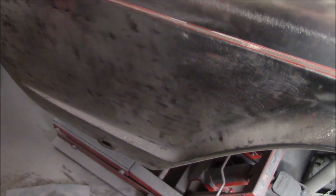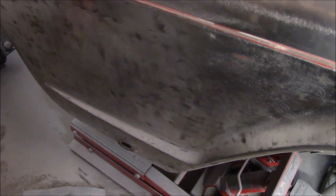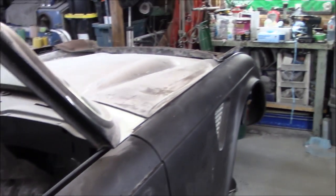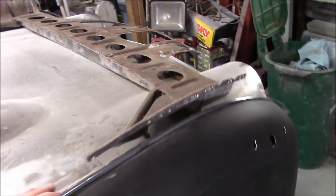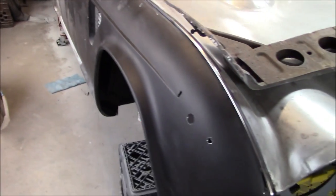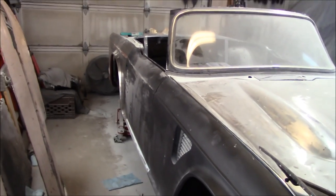I've got to pull out the new marker lights since they're a little different from the factory fitment ones, so I'll use the new ones to do the drillings. Another job crossed off the list. I think we're going to call it for the night and get ready for work tomorrow.